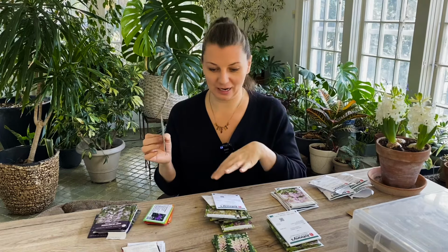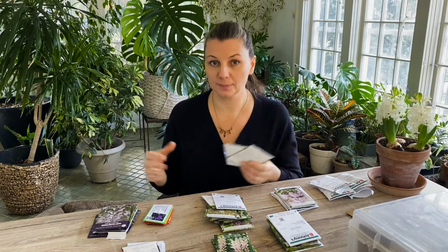And alyssum is such an overachiever. Winter sowing, it is the first flower to germinate for me, and it's also the first flower to bloom. Sometimes they will bloom right in the bottles. So by the time I plant them out in the landscape, they fill out so quickly.